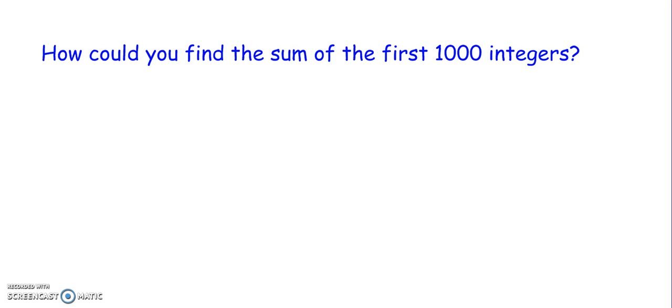All right, so here's where I want to pause today, and I'm going to leave you with one question. I want you to try it in your notes. I want you to come up with a method, and obviously typing 1,000 digits into your calculator doesn't sound like too much fun. But if I want to know the sum of the first 1,000 integers, that means 1 plus 2 plus 3 plus 4 plus 5 plus 6 plus 7. Keep adding all those integers until you're at 998 plus 999 plus 1,000. And all the numbers in between, I want you to add them all together.